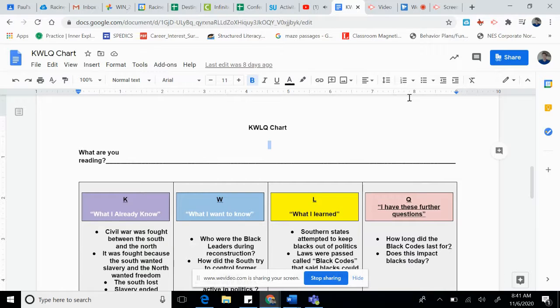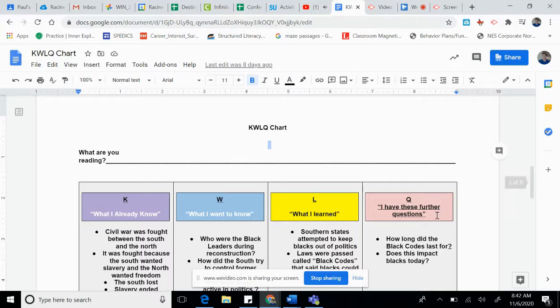But the idea is, you get an assignment in class and you're just expected to read through it and understand what's going on. It's going to be quite difficult to do. So sometimes a chart like this can help. We can use this as a map, or think of it as a guide. If you're out walking around in a forest and you have a map that tells you where to go and what the process is, this can help guide your thinking as you read.